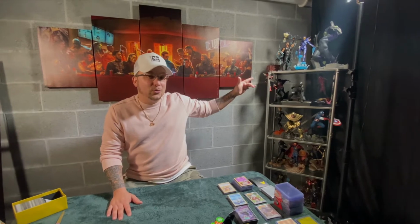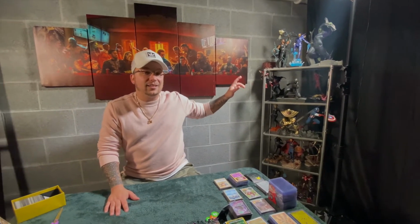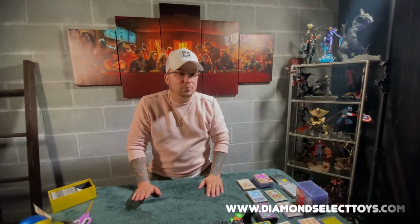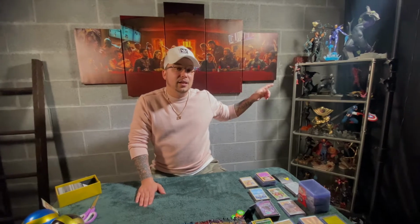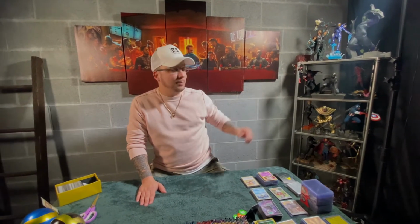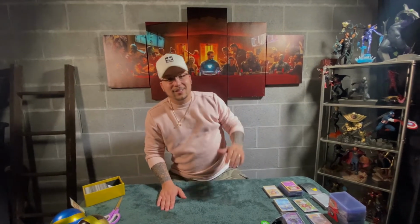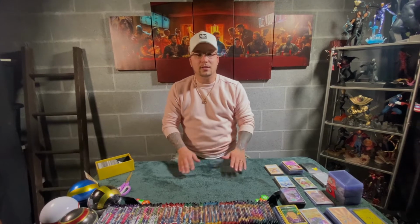Besides Pokemon, I'm a huge Marvel collector. These are all my action figures. DiamondSelect.com if you're into collecting Marvel. Beautiful site, beautiful things, beautiful crafted material. These guys put a lot of time in their artwork. I love it. Everyone else loves it. But I love to display it. Not to mention, got the huge poster behind me. So with the MCU and all that stuff, who cares? We're not here for that.